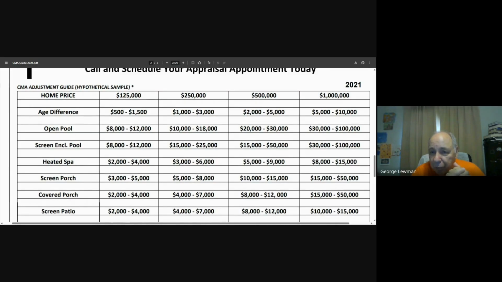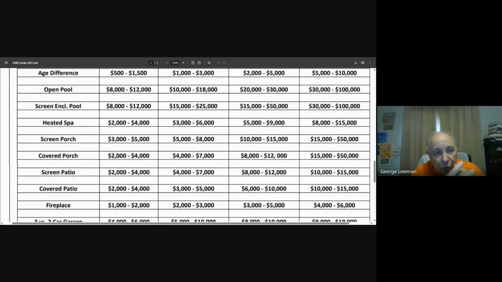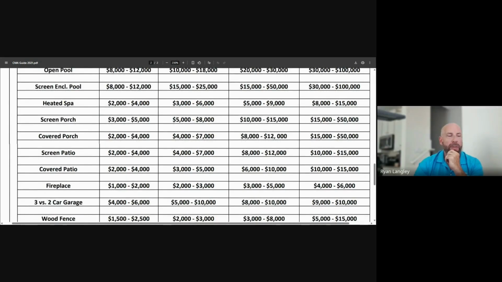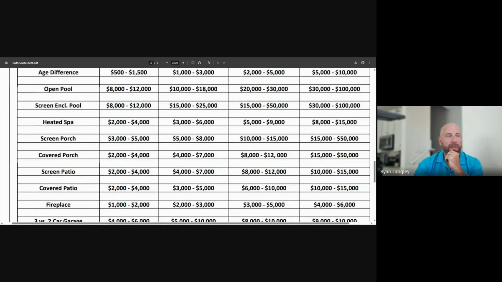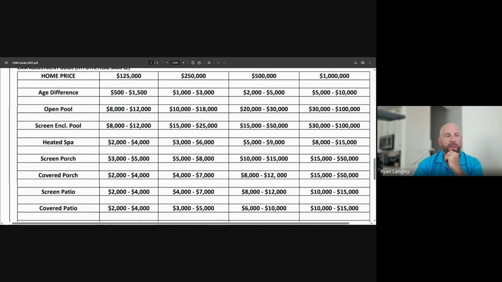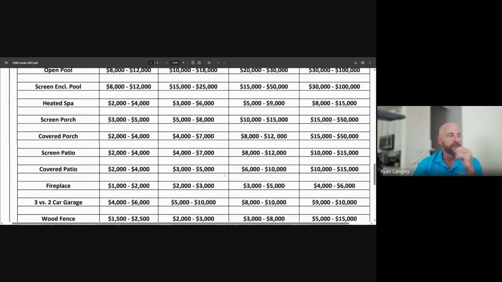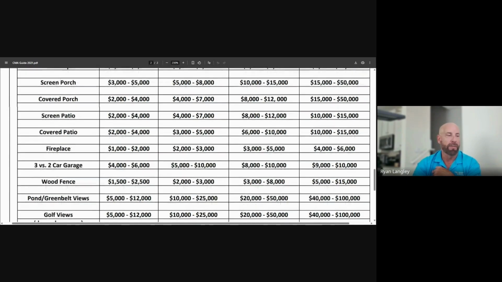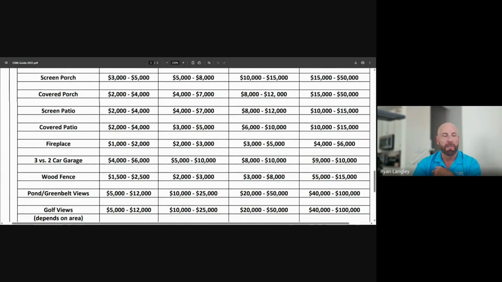So if you've remodeled with permits, the county appraiser and assessor will update the effective date, and that's the date you're working against. But you can see how, even with this sheet, how subjective it is. So, a pool on a $1 million home is worth $30,000 to $100,000. And that's for you to see what the pool is like. The screen patio, the covered porch, etc. You guys know a nice one from a just not as nice one. So that might be something you add a few bucks for here and there, take off a few bucks for. There's your fireplace we were talking about.